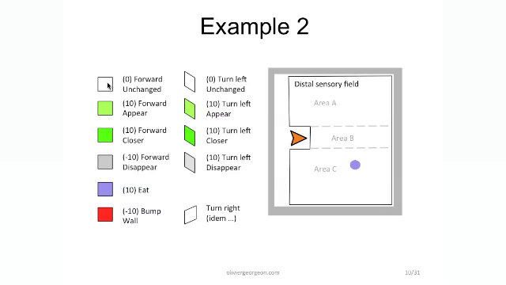So the squares are the experiment trying to move forward. If nothing changed in the visual field, it's a white square. If something appears in the visual field, then it's this light green square. If something gets closer in my visual field, it's this interaction. If something disappears from my visual field, it's this gray square. If I move forward and I step on an object and I eat it, this is this eat interaction, and if I bump into a wall, this is this red square. And if the agent turns to the left, if nothing changed, it's this interaction. If something appears, gets closer, or disappears, it's these interactions. So closer when turning is moving from area C to area B. And it's the same when turning to the right. So here the relational domain is much wider.